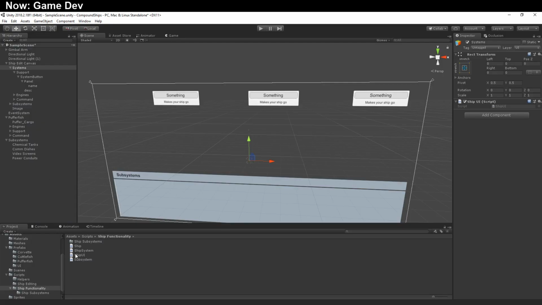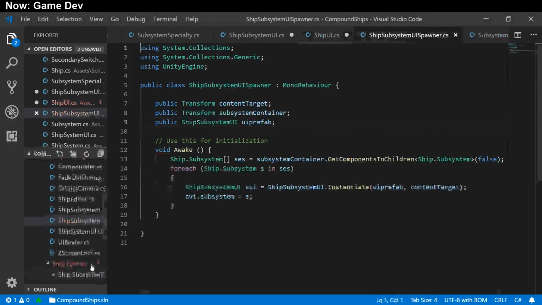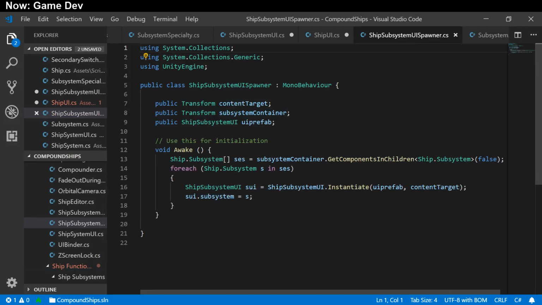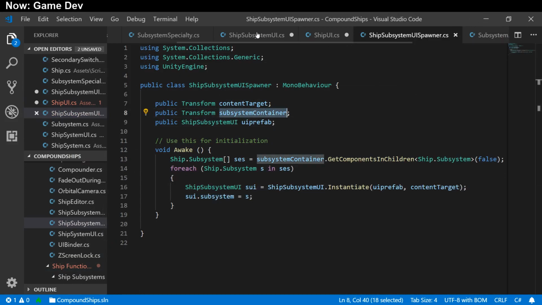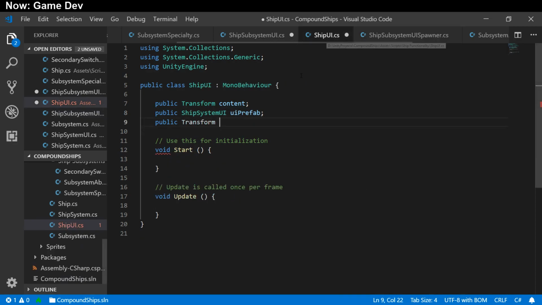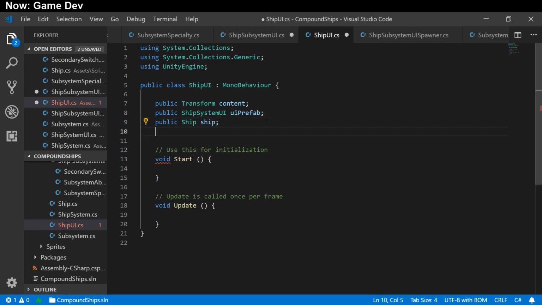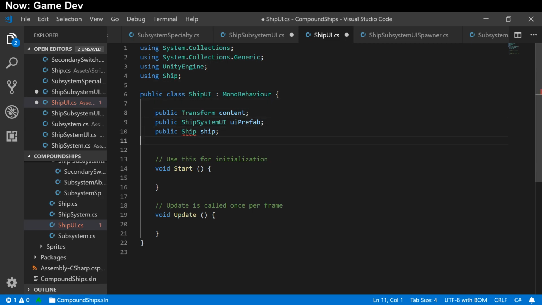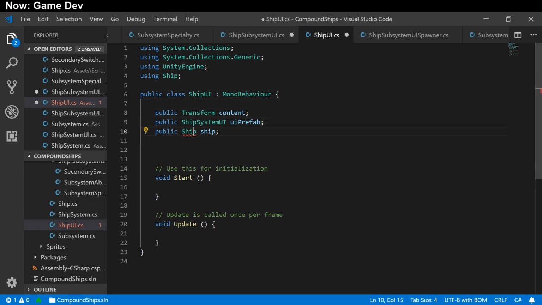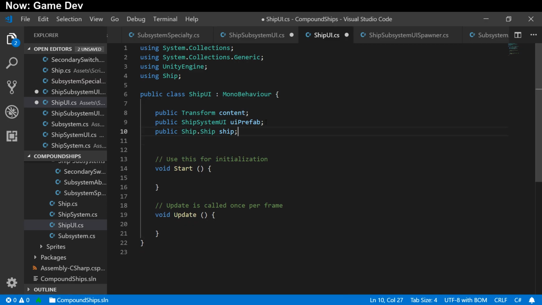Let's look it up. Container, content target and subsystem container, yeah. System container. And that's not going to work unless we add in the ship. All right, so now that we've got our ship, we can add in a list.